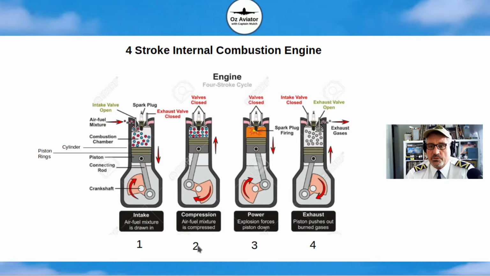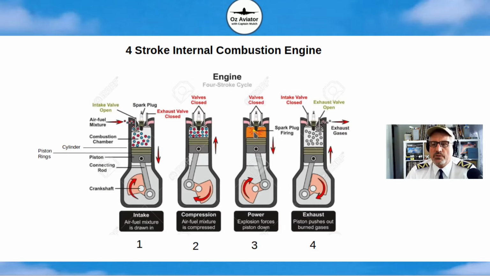The compression stroke compresses the air-fuel mixture, which is in the combustion chamber. Note both of the valves are closed as the compression occurs. The spark plug fires, which ignites the air-fuel mixture. Now, just note, further on in this presentation, we'll be talking about impulse coupling. And just on the note here, the spark plug doesn't fire when the piston is at the top of the cylinder on the compression stroke. It fires just before the piston reaches the top of the compression stroke here.